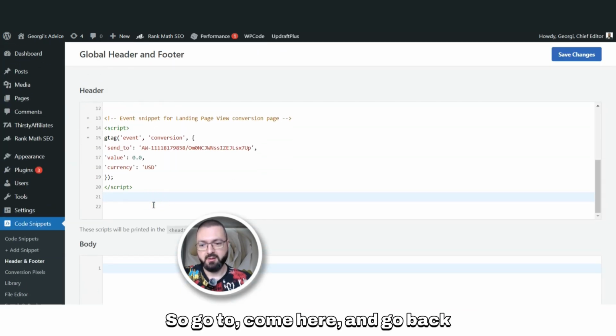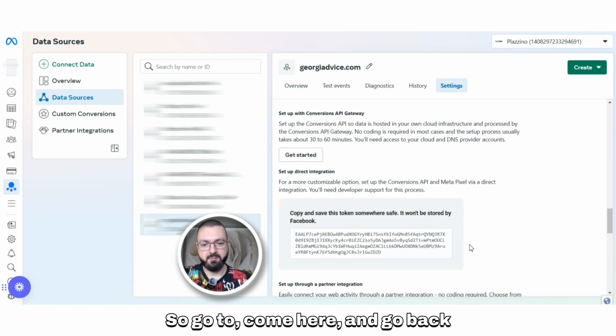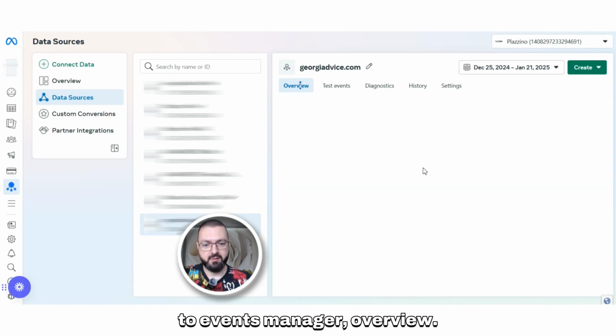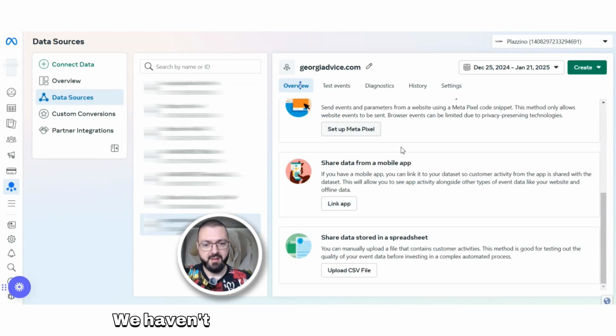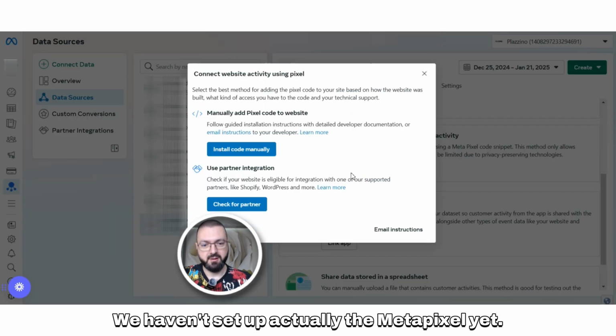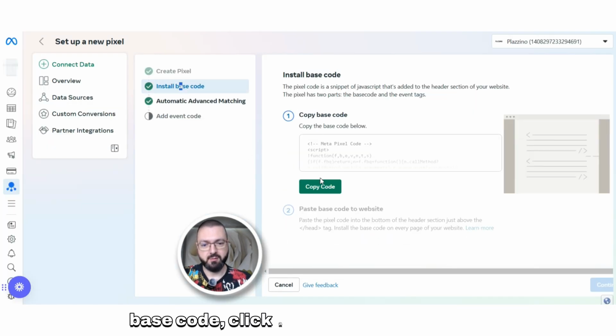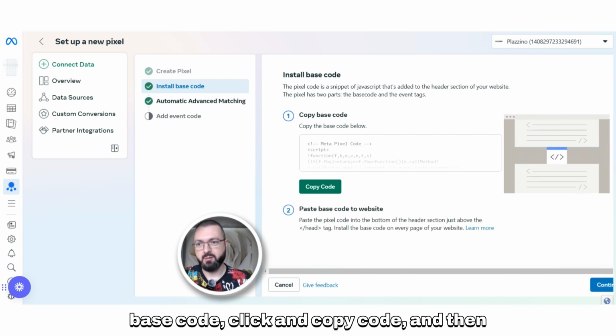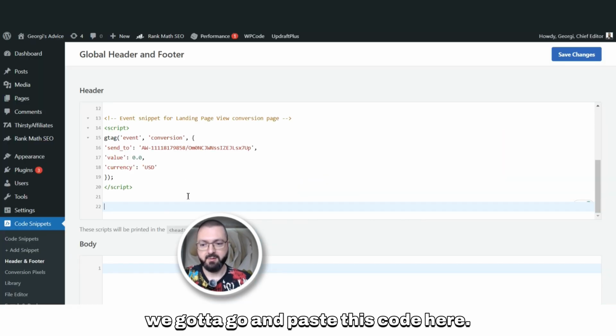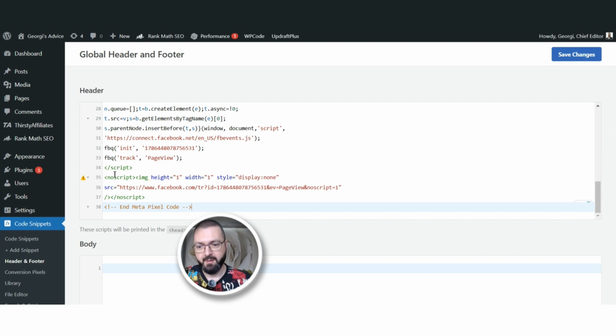So come here and go back to Events Manager, Overview. We haven't set up the Metapixel yet, so install code manually, install base code, click and copy code, and then we have to go and paste this code here.